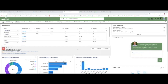So what I'm going to do today is start off and give you a high level of how we're going to drill from plants down to lines, down to machines, and show you some details we can capture. And just keep in mind that this can be configured to handle a lot of different data sets, but we'll go through that and I'll talk about it as we go. So let's get started and we'll jump right into it.